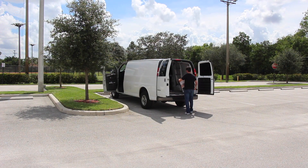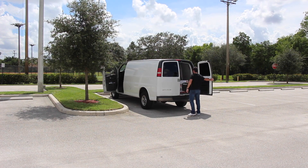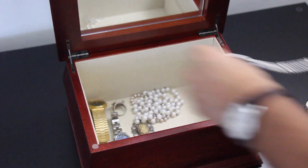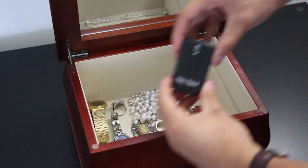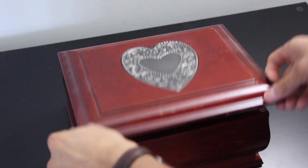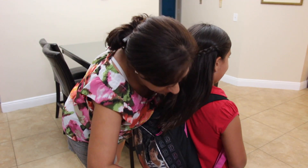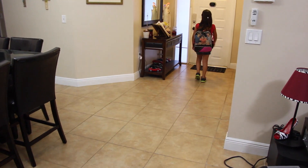The MicroTracker can be used to track any kind of package or mail you need. It is a perfect tool to track and monitor your most valuable possessions, such as fine jewelry and collector items. You can also use a MicroTracker to guarantee the safety of your children's whereabouts when they leave the safety of your home.